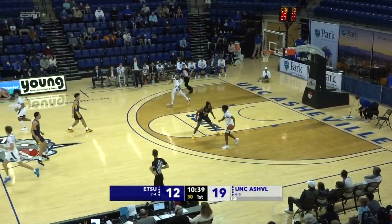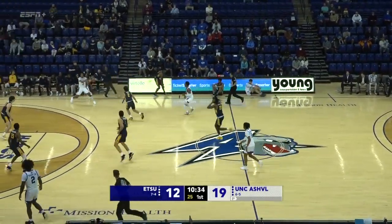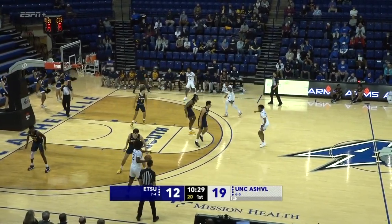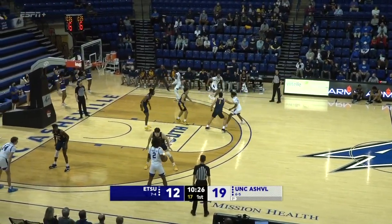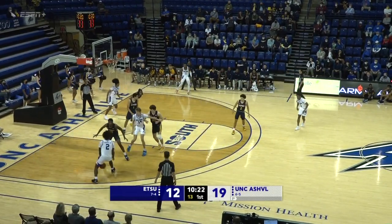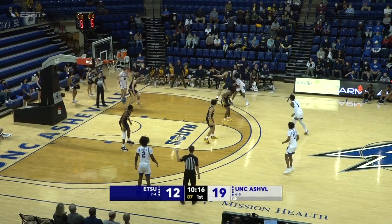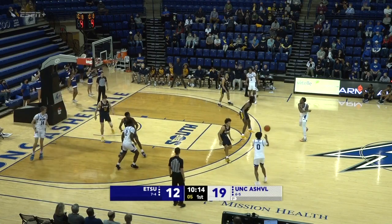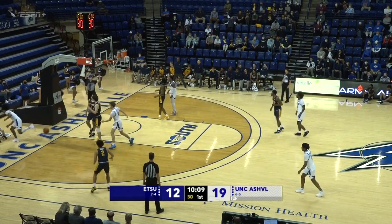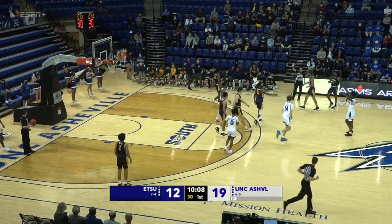Just kind of mistimed the pass and weren't on the same page, leading to a turnover and a bucket for ETSU. Jones thought about the three, pulls it down. Stephanie for L.J. Thorpe, with 15 on the shot clock. Skip pass. Pump fake, tries to find some space with 3. Stephanie lines it up, off the back iron. It'll be off of Tajon Jones, out of bounds. It'll be East Tennessee State ball.